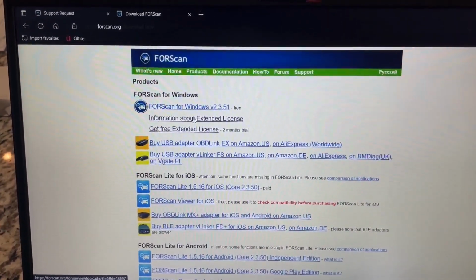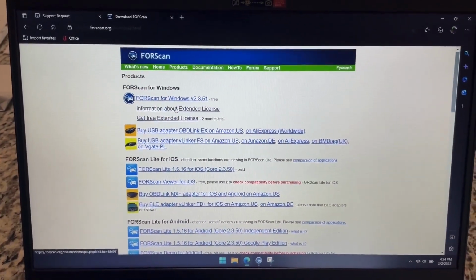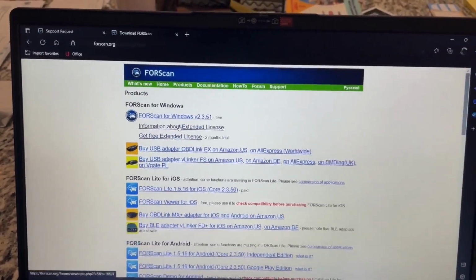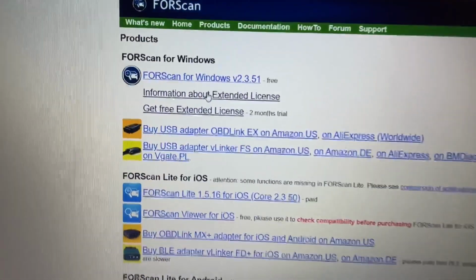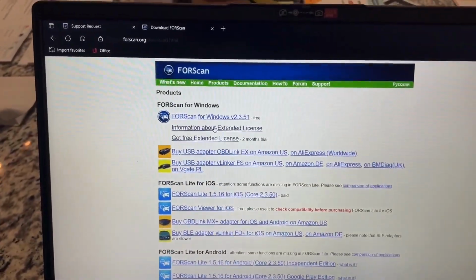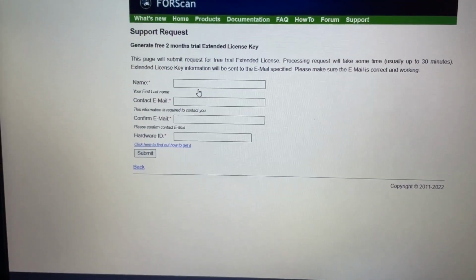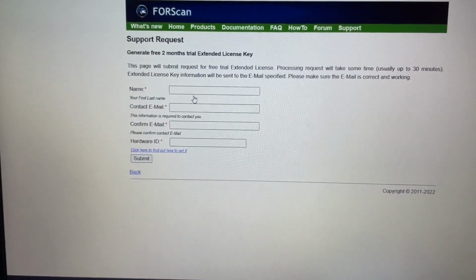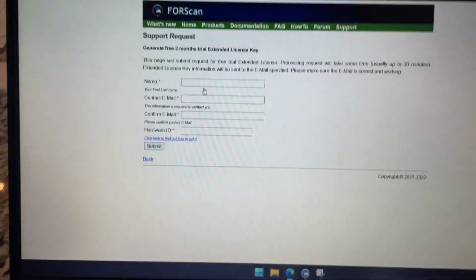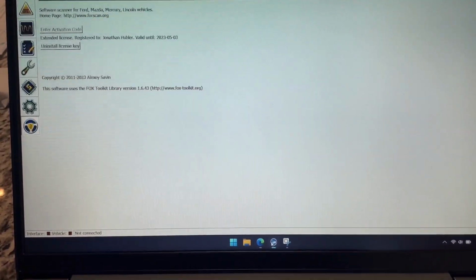There's some confusion about extended and standard licenses. It comes with a standard license, but the extended license can either be bought or you can get a 2-month free trial for free. It's as easy as hitting the link, inserting your info, name, email, and hardware ID. Now you get your hardware ID from the Forscan software. So start by installing the Forscan software.